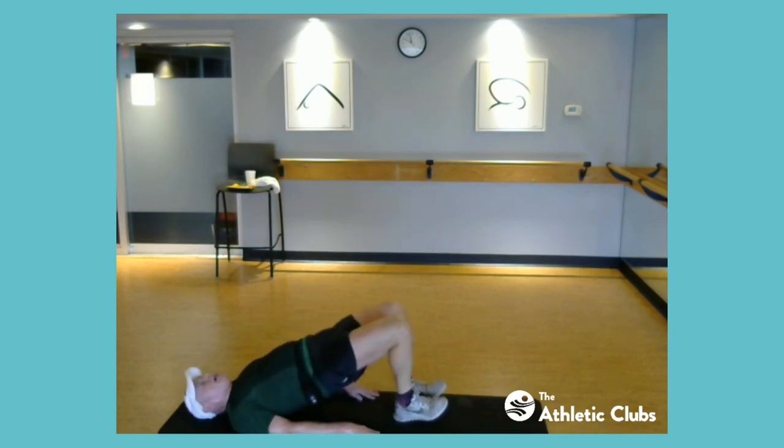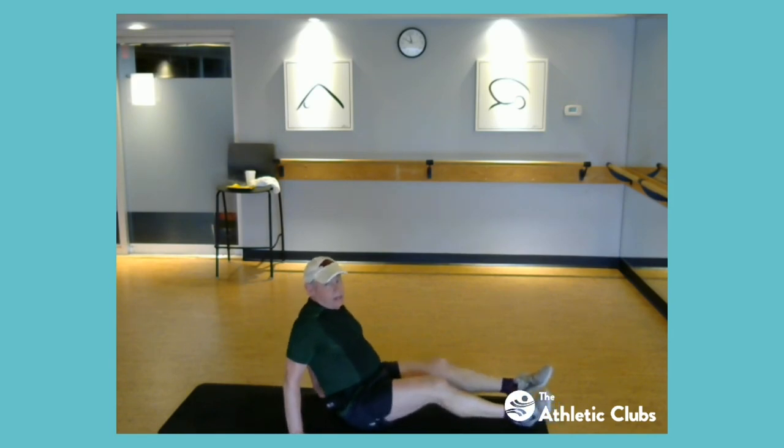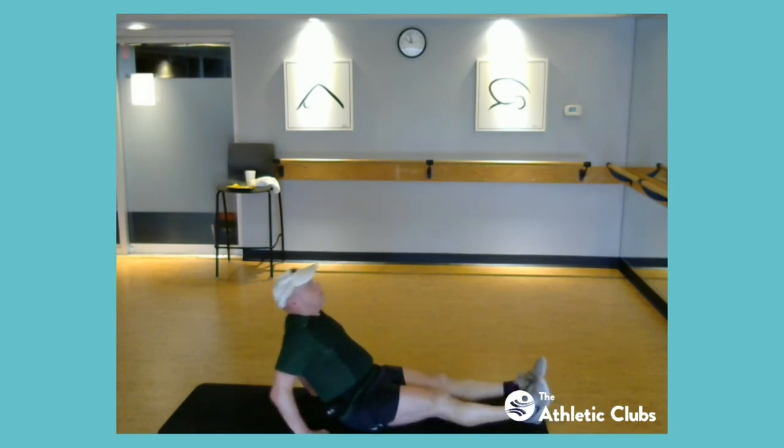Put your toes up in the air. Push your heels down. If you just do them flat, you're not going to get up very high. Push your toes up. 7, 8, 9, 10. Good. Down to 8. Let's go. 8 in, out.